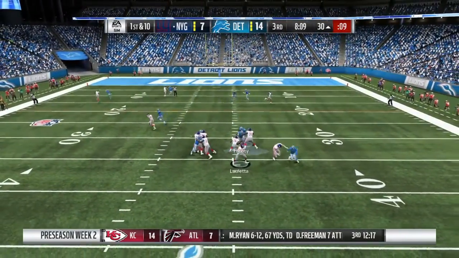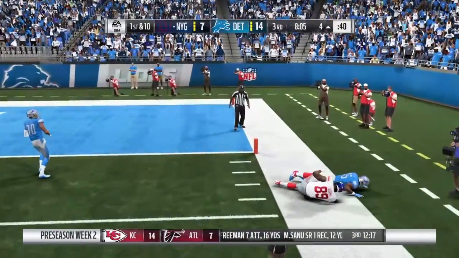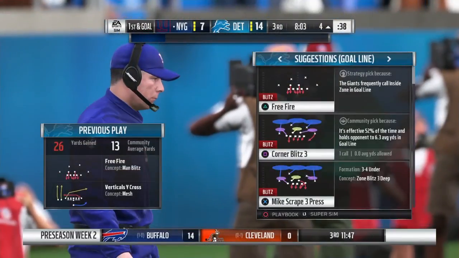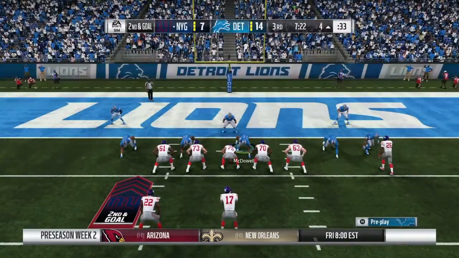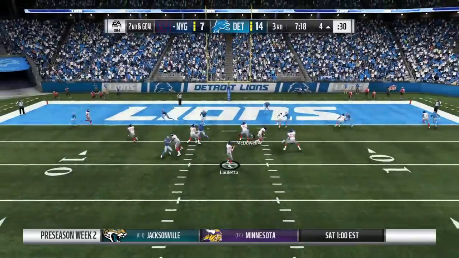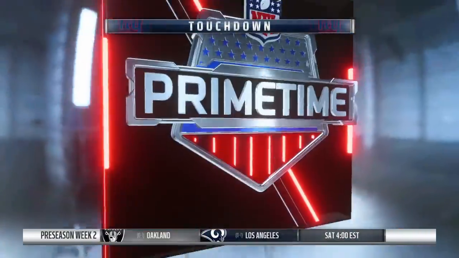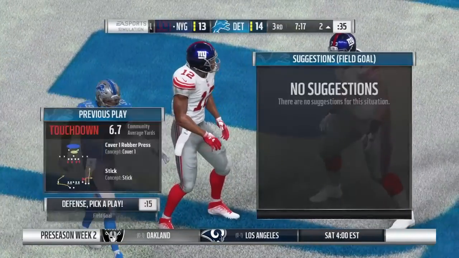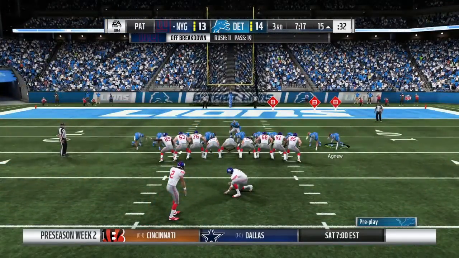Lauletta drops back. He throws it to a wide open Adams for a huge gain on the 4-yard line. 2nd and goal. Gallman in the backfield. Lauletta drops back. Hits Leitner for a touchdown. Latimer, not Leitner. I'm not good with names.